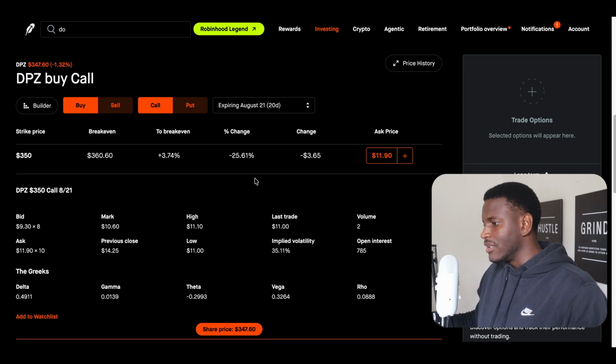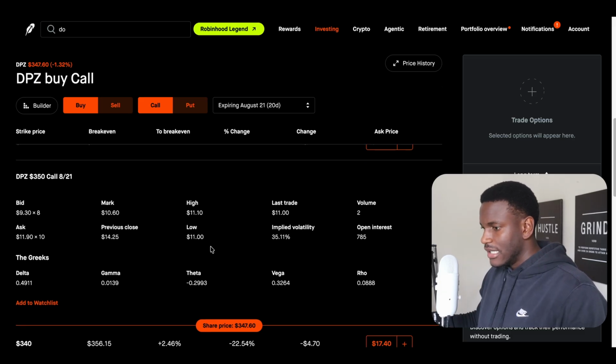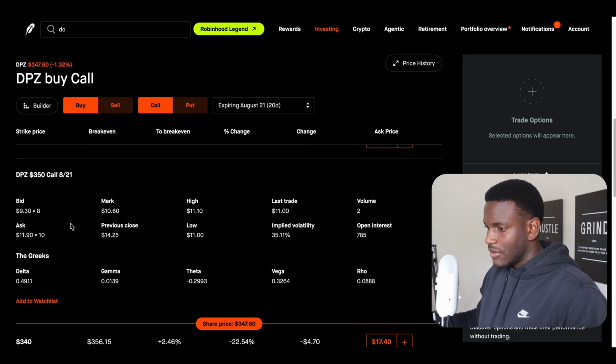Currently, the broker that I'm using is Robinhood. It doesn't matter what brokerage or broker you use, it's going to be the same metrics that you're going to see across all platforms. I'm not going to break down every single little detail that you see right now on my screen for an option contract, but you shouldn't be trading option contracts if you don't understand every single thing that you see. But from a day trading perspective, the two most important things that you want to pay attention to are something called your bid ask and something called volume and open interest.